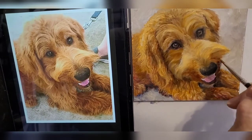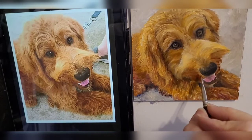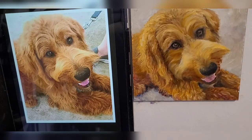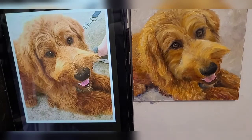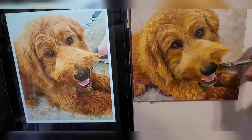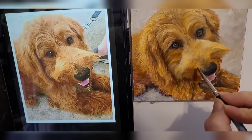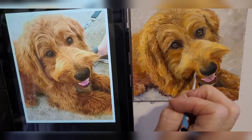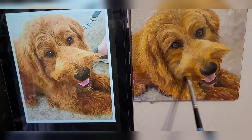So I'm just squinting my eyes now, looking for the variation of value, and need a little bit of light coming in here. Yeah, I want to add, that's a little too red. There's some gold that comes out from his face. From his nose. So I want to make sure that's all the way around. Needs to be a little lighter. So you can lay it in that way, wipe your brush off, come back, do short little strokes to pull it out. I like that better. Needs a little more light in here.